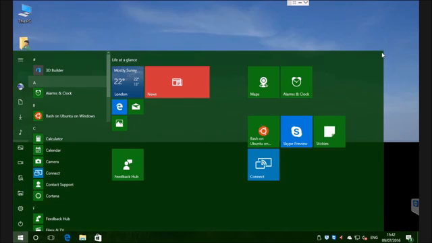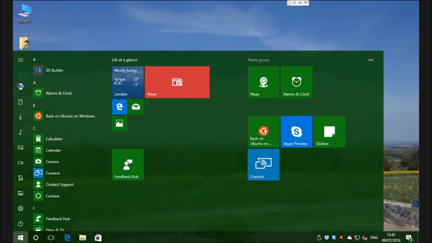So the start menu's had quite an overhaul here. You'll have to excuse the refresh rate on this screen because it is being recorded and controlled remotely, so it can be a little bit slow. Basically, the start menu can add an infinite amount of tiles here now. As you can see, I don't have many. I've pretty much customized the hell out of this particular test machine previously, and it's remembered all of that.